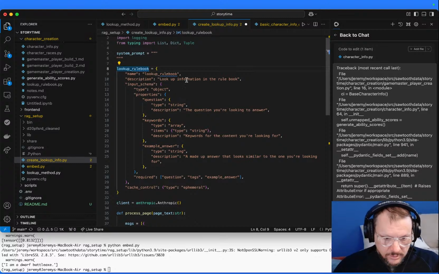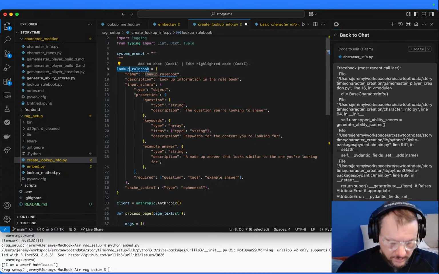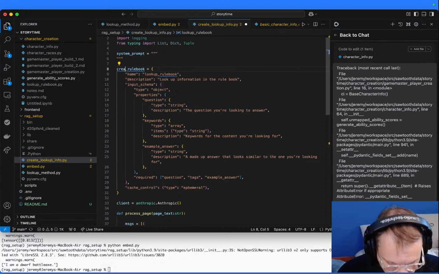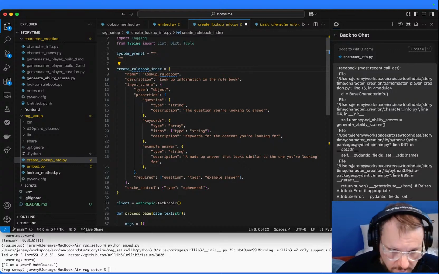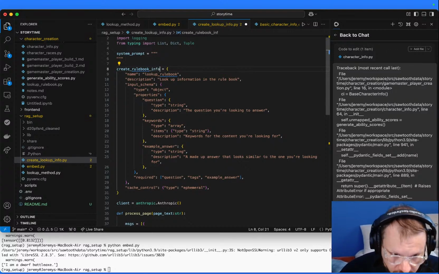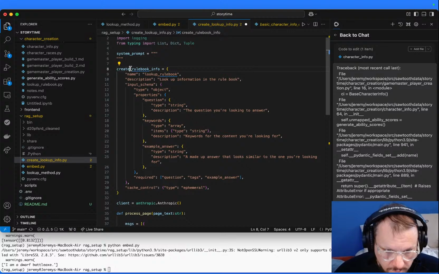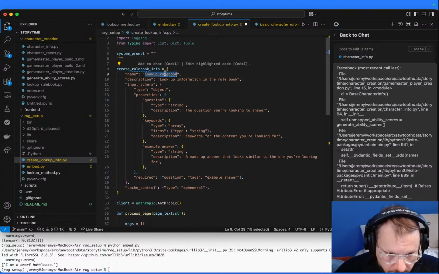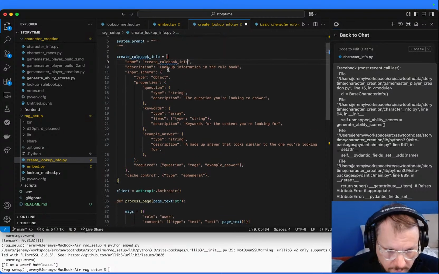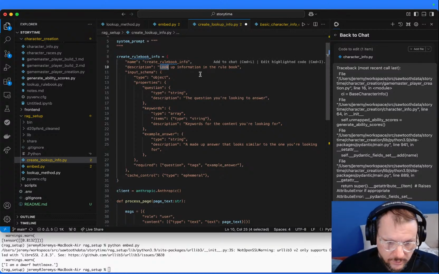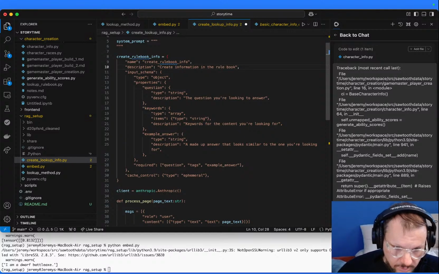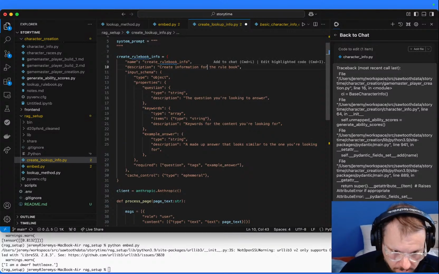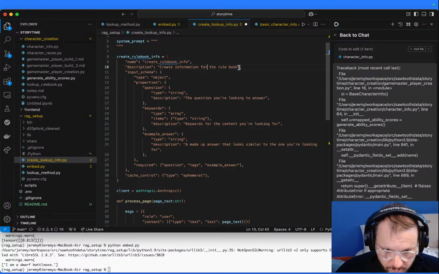No. Create rulebook info. Create info for the rulebook lookup.